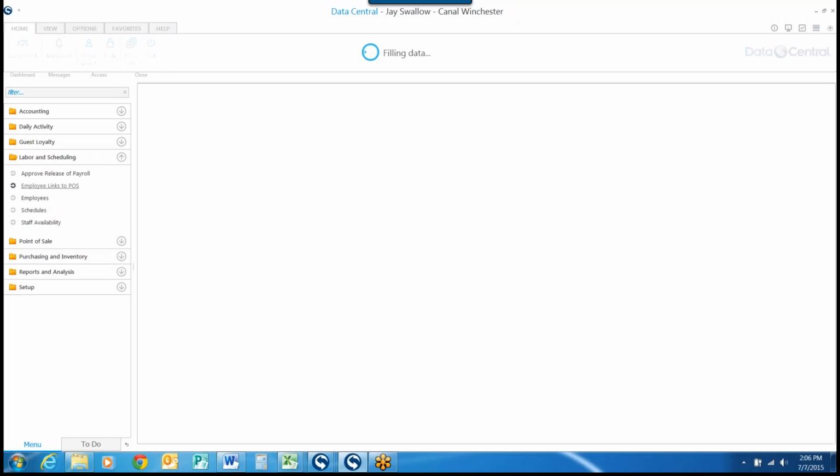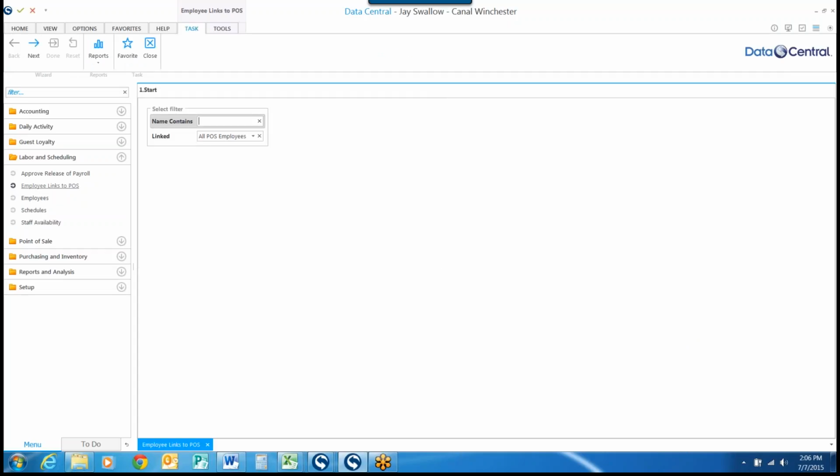So this activity basically synchronizes employee data for those employees who clock into the POS system. It is also a means for initially creating and populating employees within Data Central. They must be linked to their Data Central profile for accurate labor reporting. Now, in the future, we will utilize Data Central for payroll and labor purposes, so the importance of them being linked is going to matter in the future. Also, in order for you to schedule somebody, those individuals will need to be linked as well.